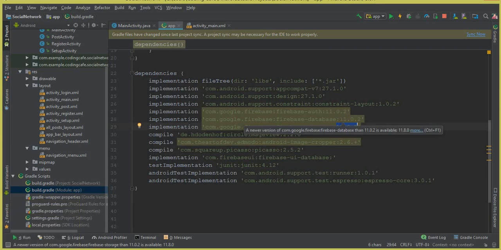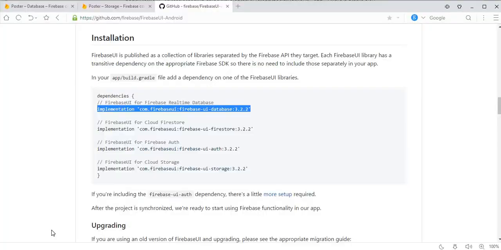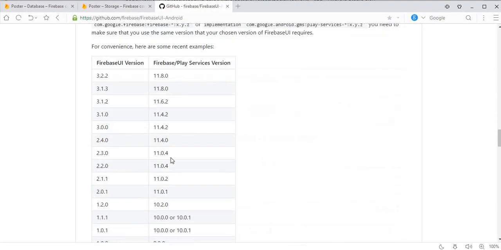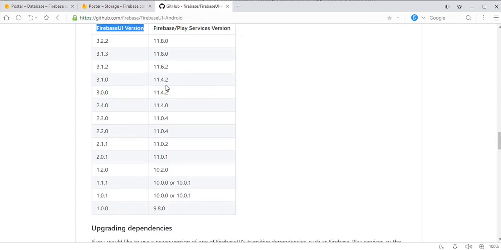Note this version from here. You can see that for the auth it is 11.0.2, for the database it is 11.0.2, and for the storage it is also 11.0.2. So if I come here, you can see that these are the Play Services versions and this is the Firebase UI version. You can simply search for whatever the library version of yours is.